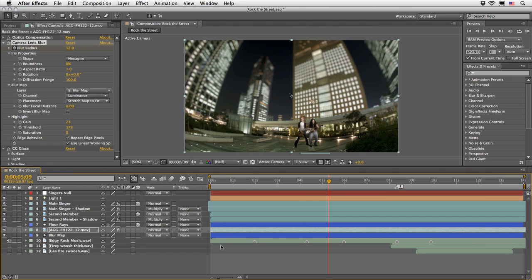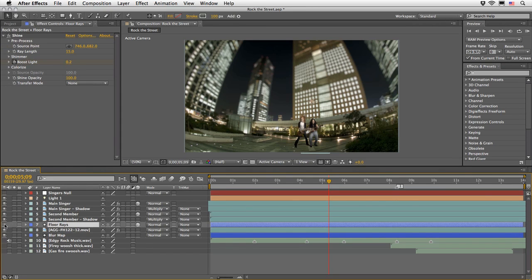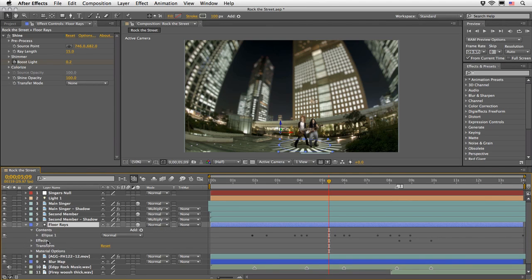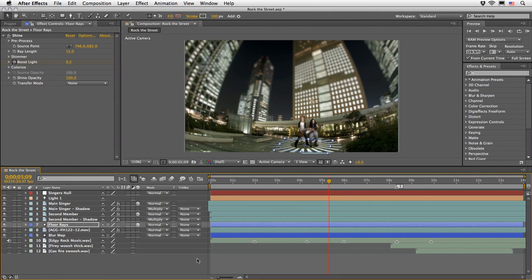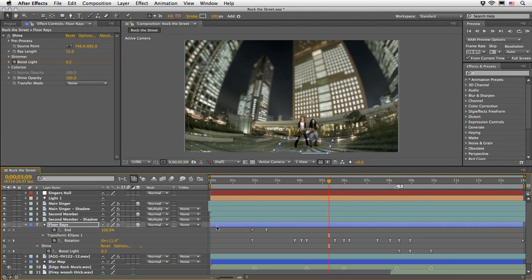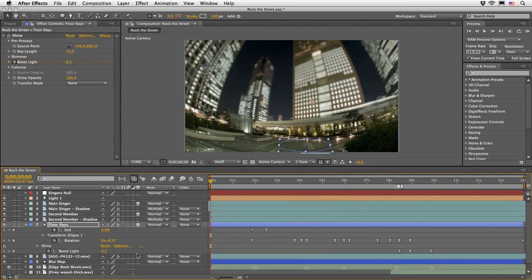So to this salad I also added a shape layer that consists of a dashed stroke with no fill. I've converted it to 3D and then placed it under the actors, and in order to boost the lights and once again sync it to the music, I chose to add Trapcode Shine to it and just play with its parameters here. Now let's give it a second watch and see what we have managed to create here.